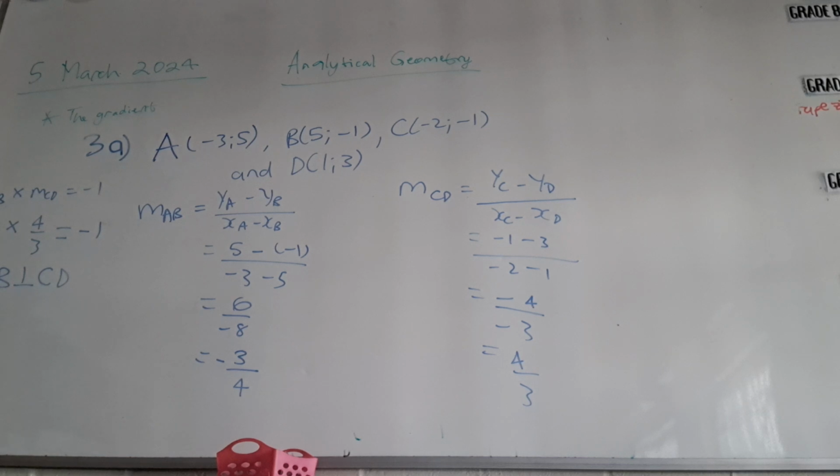So this is how you set it up in your tests. Can you say M? Oh, here. No, that's not the gradient. Here it's the actual line. Line AB is perpendicular to CD because their gradients multiply to give negative 1. I wanted you to do this question so you can see how you set up your answers.